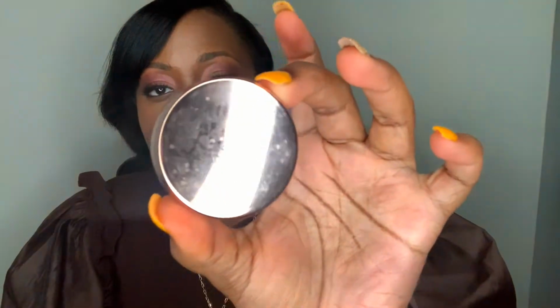Another newer purchase, and it's from Anastasia. This is the Brow Freeze, and it's what I'm using. I sometimes have good days with it and sometimes I have bad. There's no problem with this, it doesn't have anything to do with this. It's just really me. And honestly, this is what I have been using ever since I bought it, I would say maybe like a month ago. And I just love how I just get my little spoolie and just brush it down and sideways.